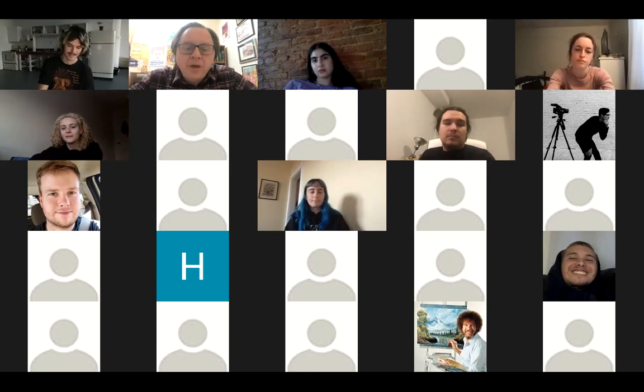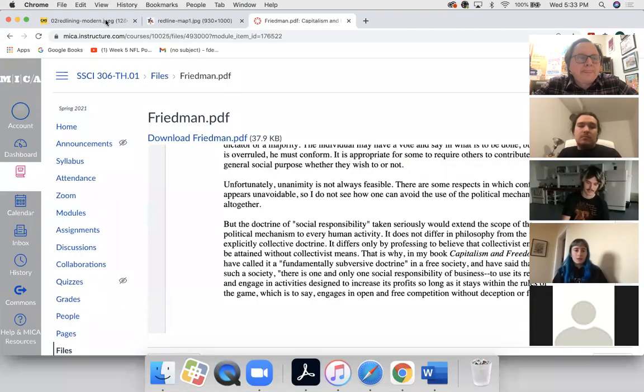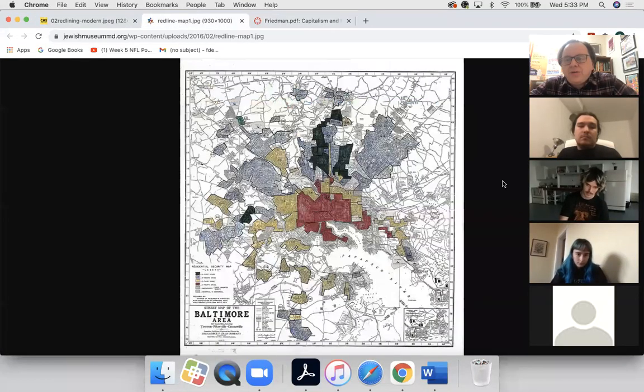Right? So I'm going to share with you here. This is a map of Baltimore. This is a historic map of Baltimore. Guys, where's Micah? I didn't pay close attention. We're somewhere here. Anyway, see the redlining.